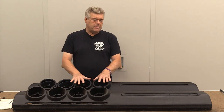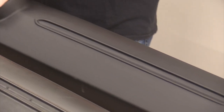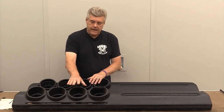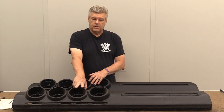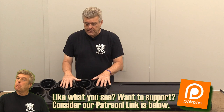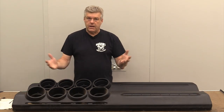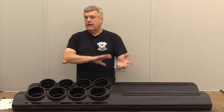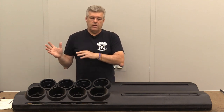The first thing I'm going to say about this dash pad is I like it. I was amazed that this thing even came available because quite frankly, this is one of the more complex dash pads that Ford ever produced. There's so much complexity in the original production that I wasn't thinking it would ever be available. There are caveats, and I'm going to go through some of the styling issues this dash pad has compared to an original, and then explain why I'm not concerned about that on the larger scope.